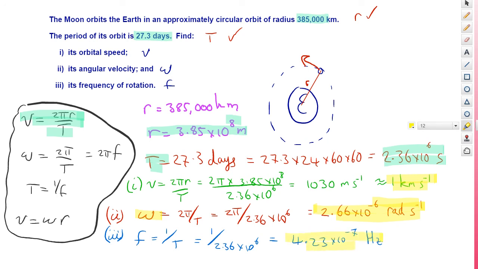And that's it, we've done the question. We've got all our values, we've written them all to 3 significant figures, and we've used a few of the equations. Well, have a go at the challenge, see if you can put those equations to use, and see if you can get them at your fingertips so that you can remember them whenever you need them.